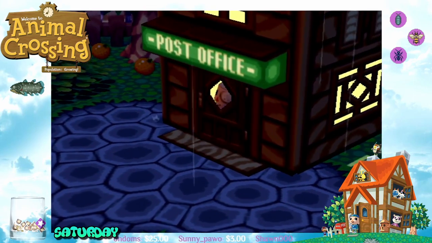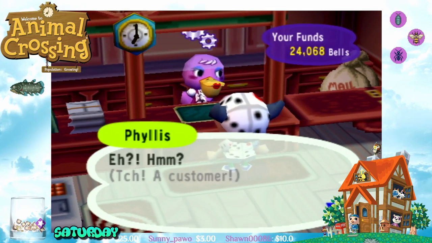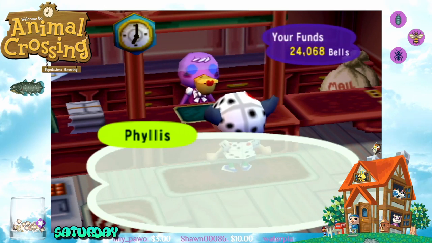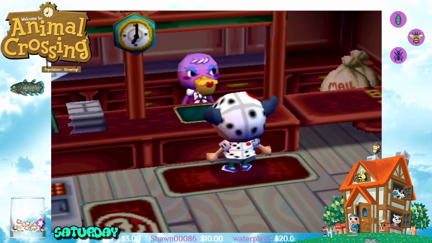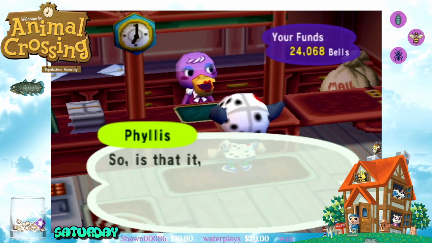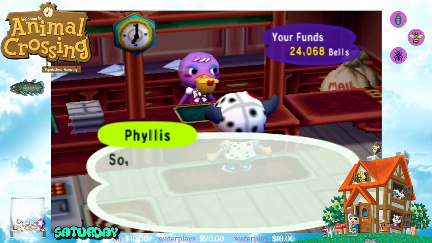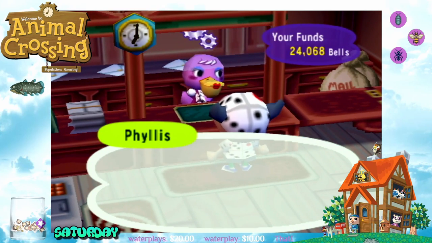Normally I don't play on the weekend, but I'm going for the 15 days in a row of perfect for the golden axe. So we'll mail these 3, and if we find the 4th one, we can mail that one as well. One more. And we can make the deposit.